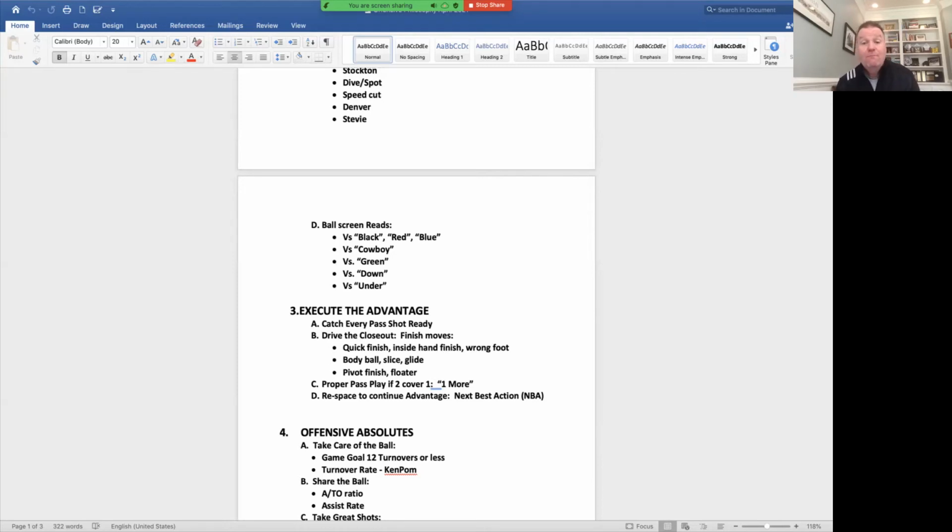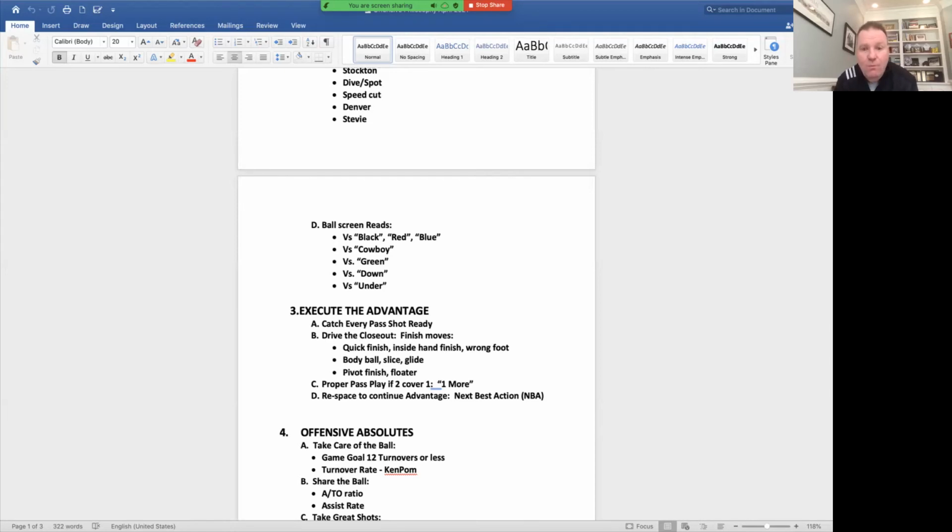So if I get in off penetration and now two are covering me, to make the proper pass play, whether it's a kick ahead, whether it's a throwback, whether it's hitting the big diving, and just creating a one more culture. And that I think is really, really important, being willing to share the ball and make the one more pass.